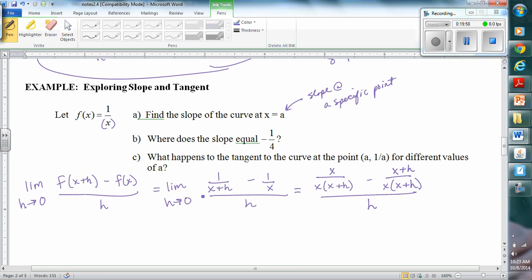Don't forget, we're still just trying to do this limit. I'm just kind of getting tired of rewriting it already. Because every time, I'd have to technically rewrite the limit as h approaches 0. So when we get to the very end, just don't forget we still have that there. I'm just getting sick of writing it after a couple already.